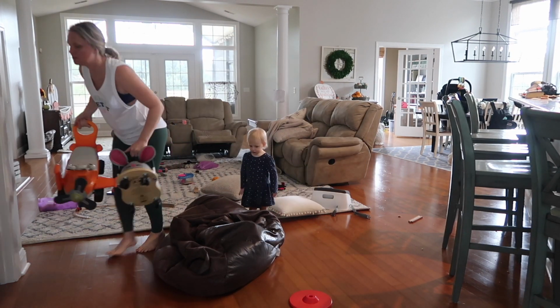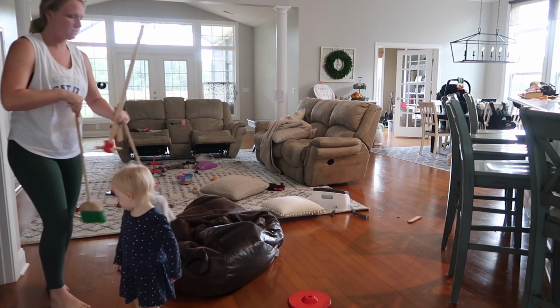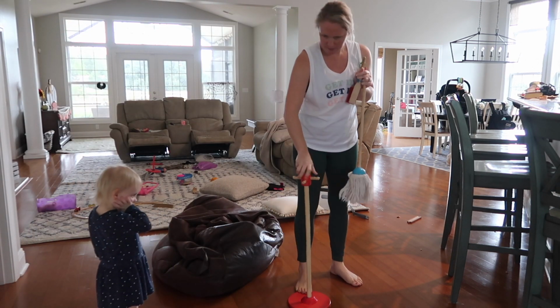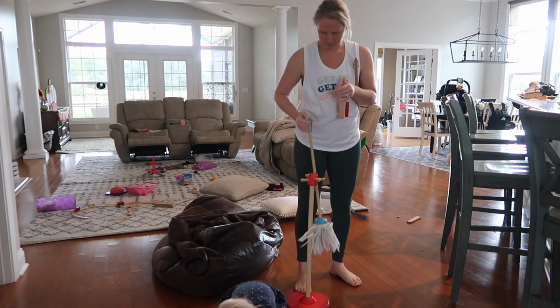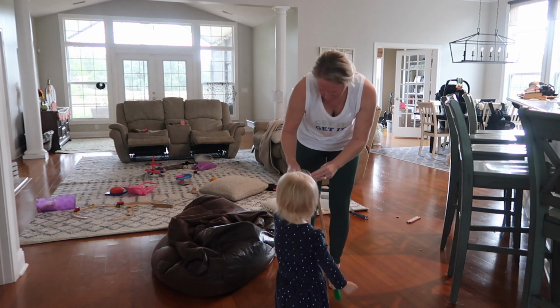Obviously, picking everything up first before vacuuming is what I'm doing, and I also try to get my niece and my kids to help me clean, but a lot of the time they're off doing their own thing. But look how cute my niece is helping me clean up.